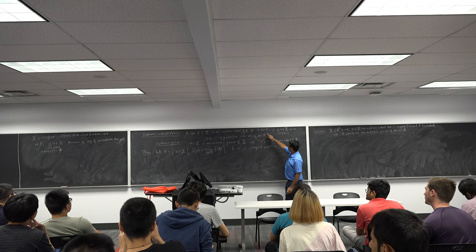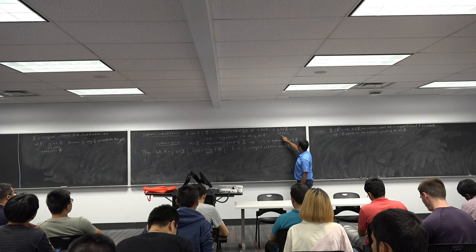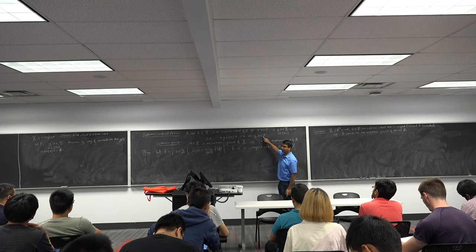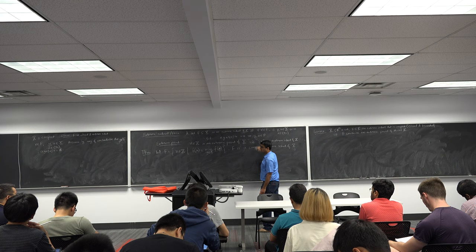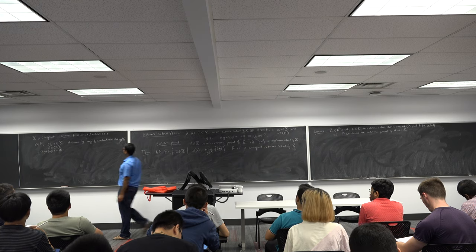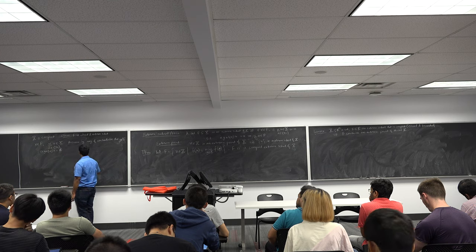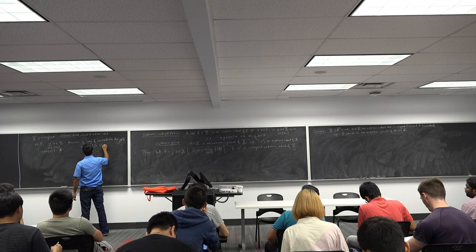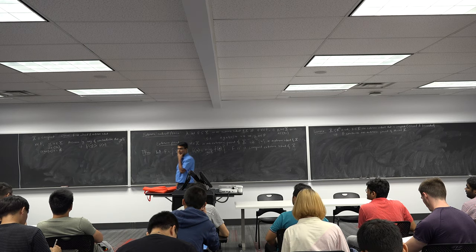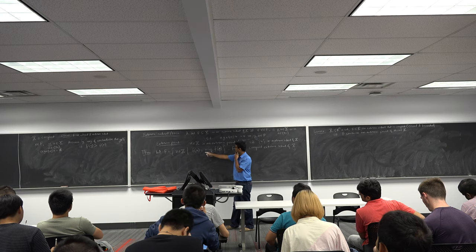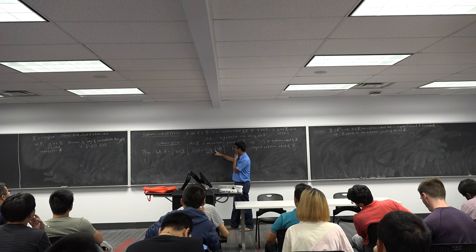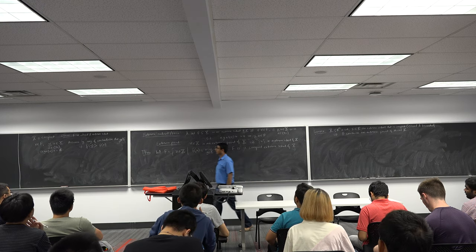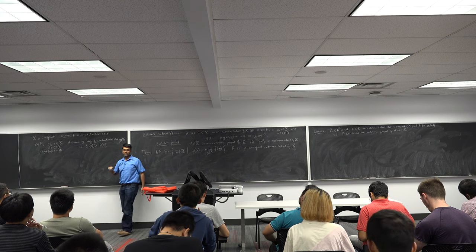So what do I need to show? I pick a point X in F, I pick Y and Z in X, alpha in (0, 1), such that this is satisfied. I need to show that Y and Z are also in F. Let's assume by way of contradiction that Y is not in F. What does this imply? F of Y is greater than F of X. Why? Because X is the optimal solution of the function F. So if Y is not in this set, then it means that Y is non-optimal. So F of Y has to be strictly greater than F of X.